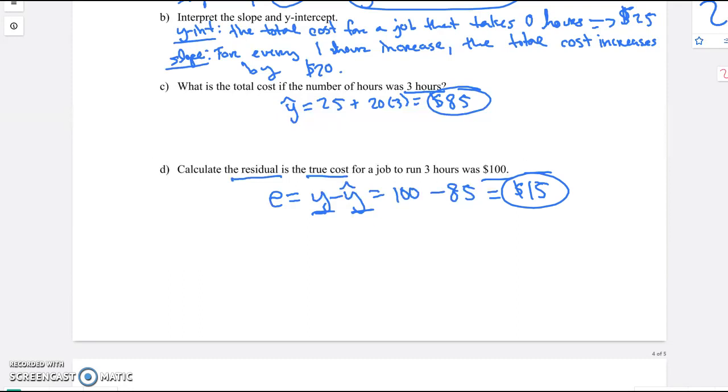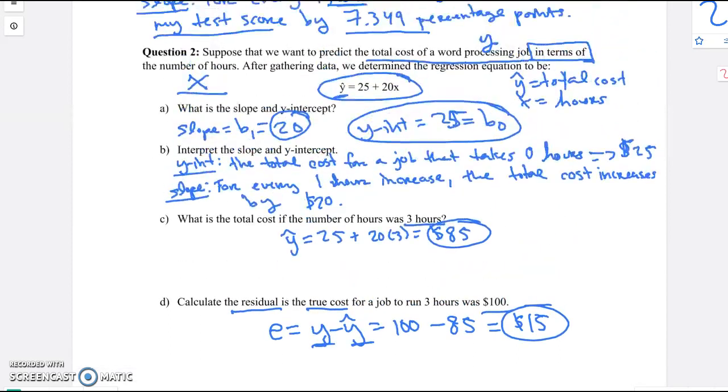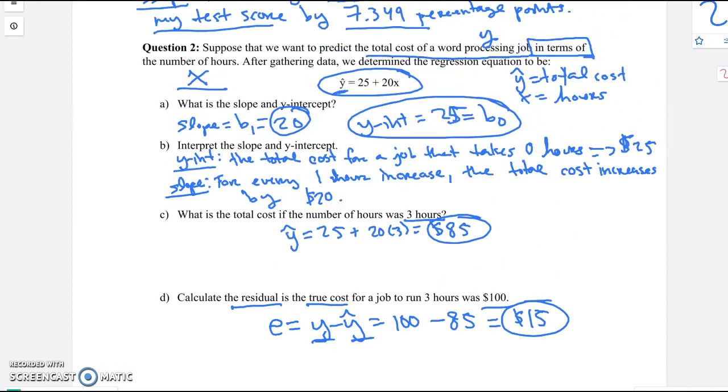Okay. All right. So this is just another problem that we did, right? But this time it didn't give you the graph and it didn't tell you what x and y was. So we needed to make sure that we knew what in terms of means, right? So whenever you see in terms of, that means the second thing is going to be your x value, right? And just make sure that you know how to interpret. This is the biggest thing, right? Because one thing is being able to do math, and the other thing is being able to explain what exactly this math means.